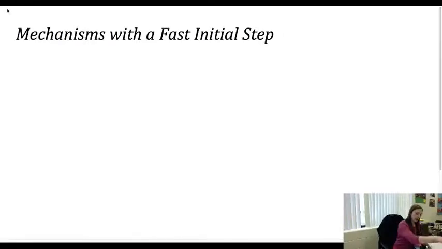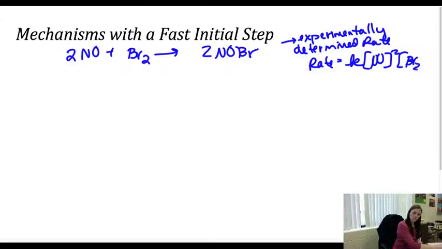Okay, I'm going to write out the reaction here that we're going to look at. So here's the reaction we're looking at. NO plus Br2 yields NOBr. The experimentally determined rate law was that rate equals K times NO squared times Br2. So they did something very similar to what we did in our reaction in the lab. We had to determine what the overall rate law was. Well, it's very unlikely this is an elementary reaction because I have three things here that have to collide in order to make my product.